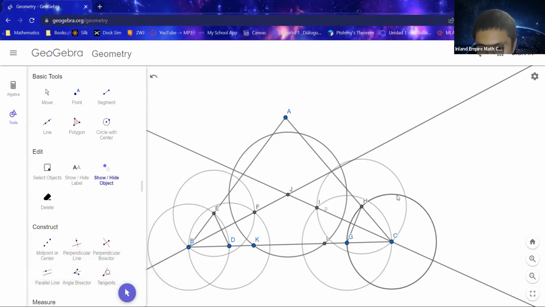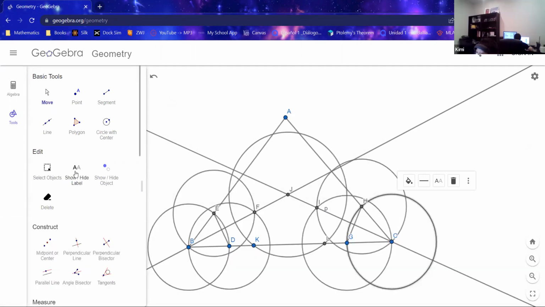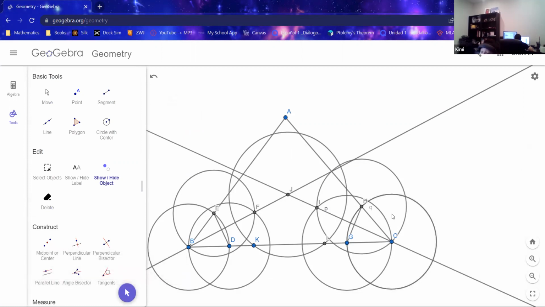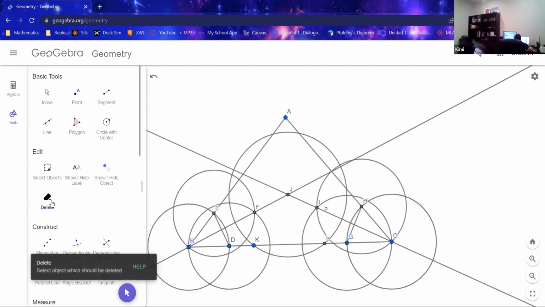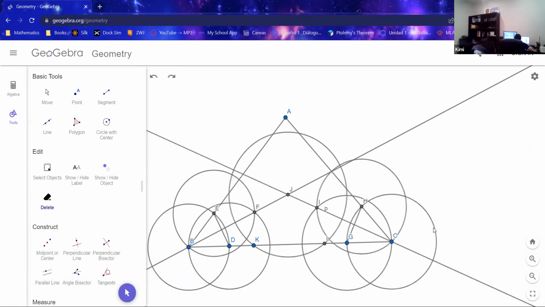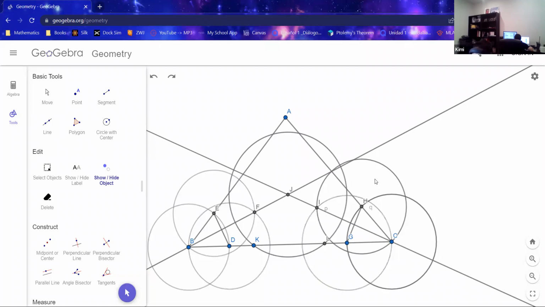Okay, it is not allowing me to hide this circle for some reason. I understand now. It's because you drew two circles there. You're hiding one, and then you're revealing one, and you're not hiding the other one. That makes sense. Oh no. It's fine. I'll just hide the other ones. It's much clearer anyways. Is that fine with you guys? Yeah. All right.